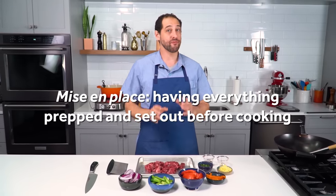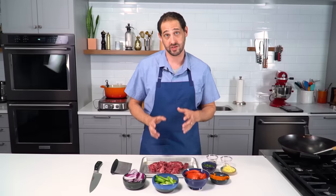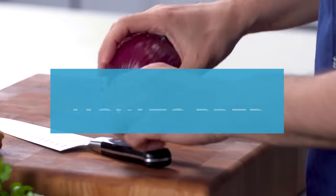So I already have everything mised out and ready to go for the stir fry, but before I do that, let me just walk you through how I prepped it all, because it is important to the success of the final dish.